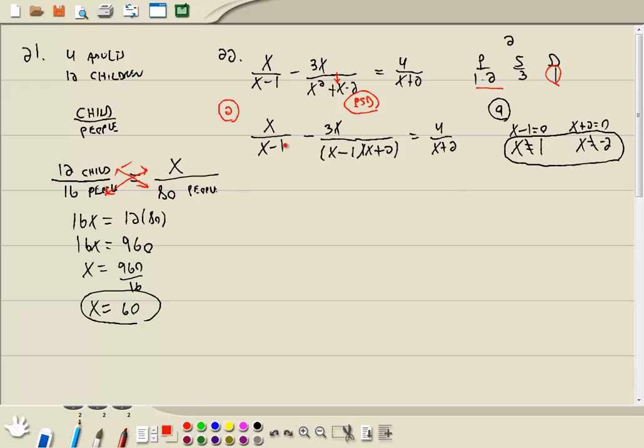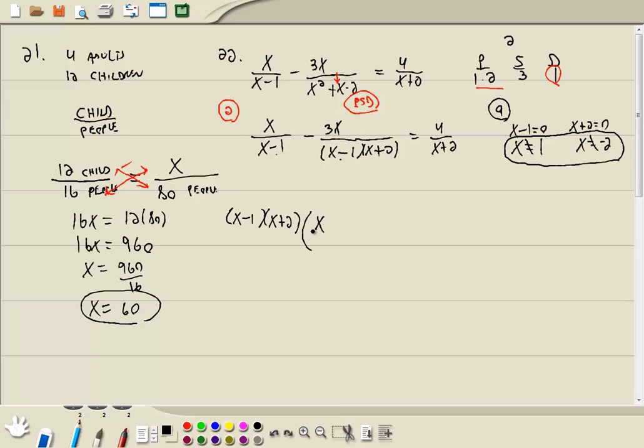Okay, let's continue working this problem. Got to figure out what our LCM is. So I'll look at my first factor, the x minus 1. Now I'm looking for the greatest number of x minus 1s in a single denominator. There's 1 here, none here. So the greatest number of x minus 1s in a single denominator is 1. Then I go to my next factor, the x plus 2. And I'm looking for the greatest number of x plus 2s in a single denominator. None here, 1 here, 1 here, so it'd be 1. So that's going to be our LCM.